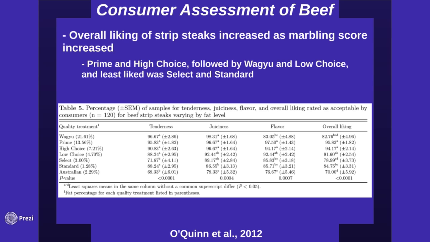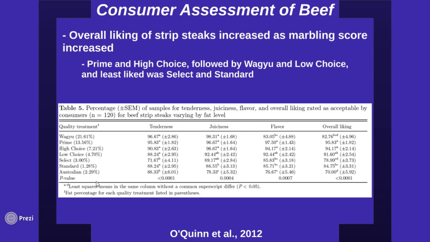But they didn't care so much about marbling scores, but they did quality grades. And so the overall liking of a strip steak did increase as marbling score increased or as quality grade increased. But we can see they not only used the USDA scores of standard, select, low and high choice, and prime, but they also included Wagyu and Australian beef. And we can see those parentheses right next to the treatment is the amount of fat. And we can see those Wagyu, as we would expect, have an enormous amount of fat in there. And they are just speckled with it as far as marbling, much greater than prime. Whereas the Australian, which is likely grass-fed, is going to fall somewhere between our standard and select. It has much less marbling, and may be tougher too, depending on how they were processed.